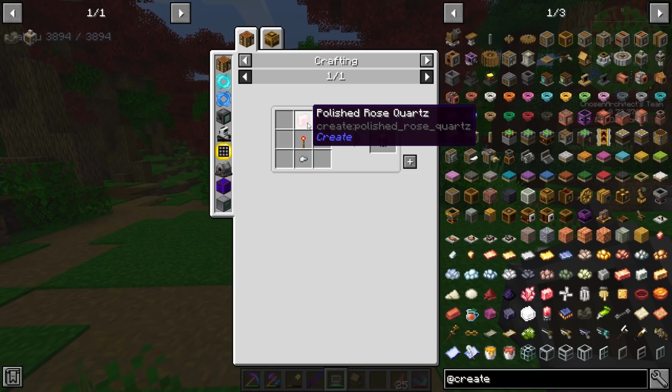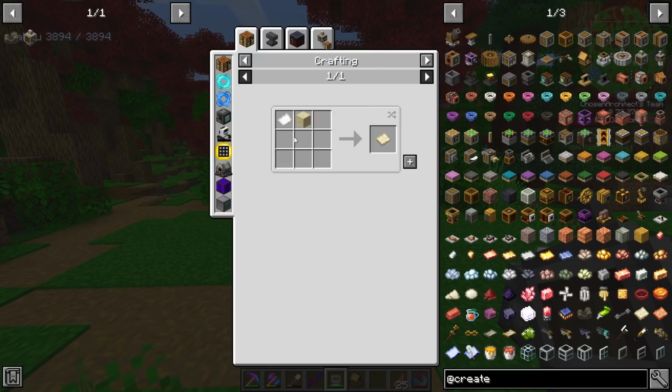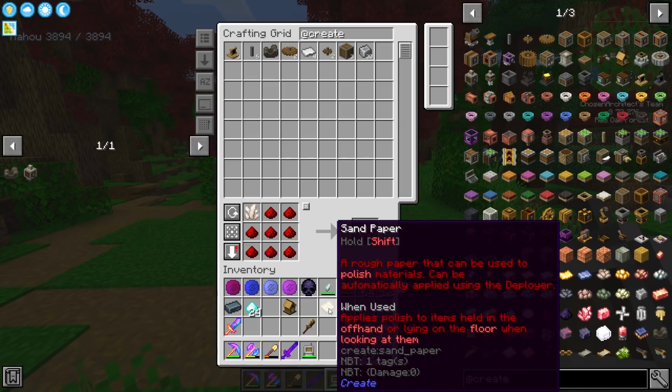Polished rose quartz requires its own little thing. You can see we need to make some sandpaper, which is paper and sand. We also need to make the rose quartz, which is quartz and sandstone. And we need to rub these together. It says right here that the polish item is held in the offhand or laying on the floor when looking at the item.